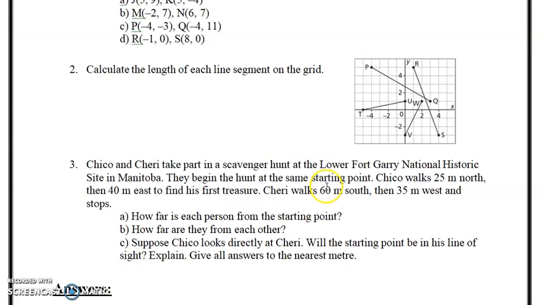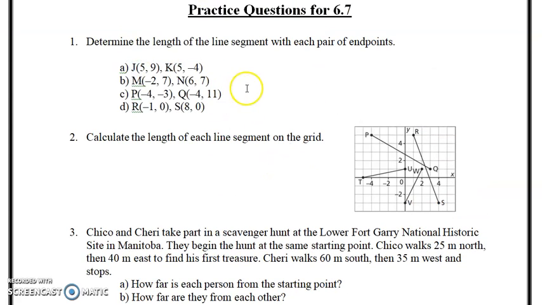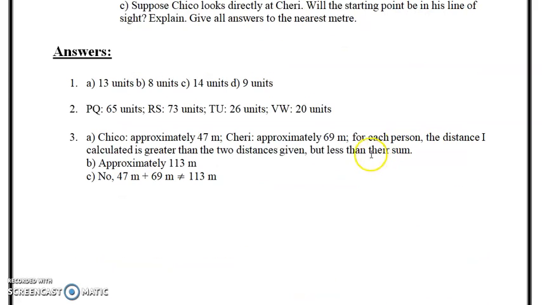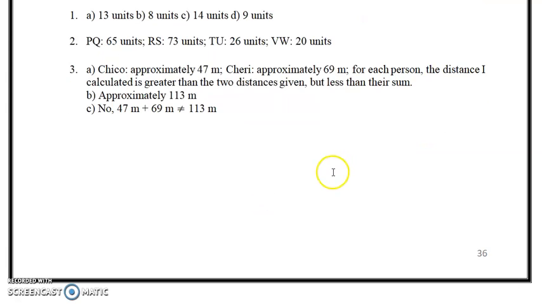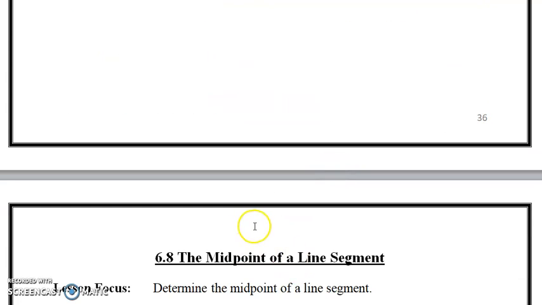Okay. There are some practice questions. There are no textbook questions here, so there are 3 questions that you can work on for practice for 6.7, and then here are your answers for those questions as well. You do have them on your sheets. All right. So in the next video, we're going to look at the midpoint of a line segment as well. Thank you everybody for watching, and we'll see you again soon in the next video for 3.8.